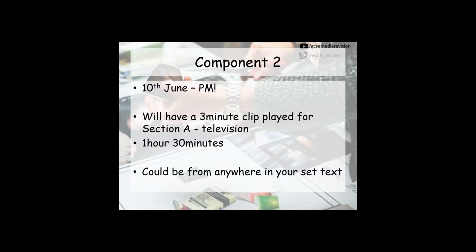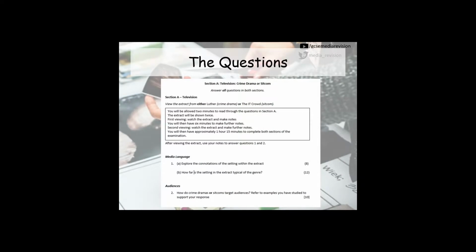Basically, it's an hour and a half again, and that extract could come from anywhere in your set text. So if you are one of the people who are studying Luther, it will be from that episode of Luther that you have watched. If, like my classes, you've done the IT Crowd, then it will be from that IT Crowd episode. So these are the questions that I made up for you guys.